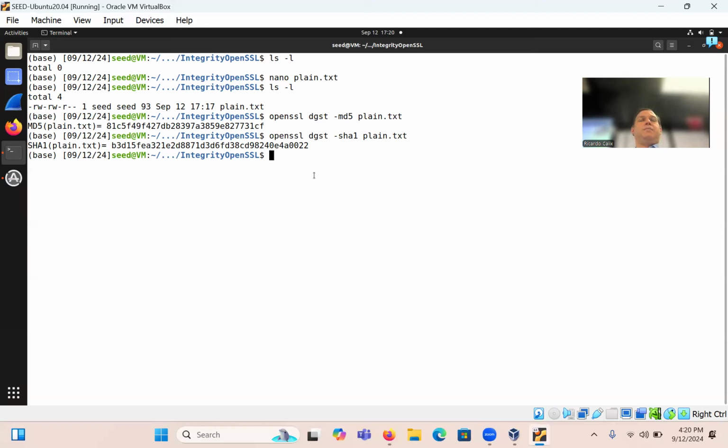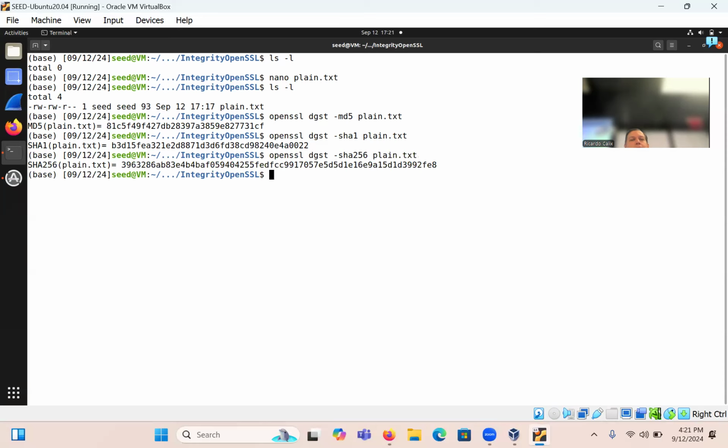All right. Next one, SHA256, and please raise your hand if you're stuck or anything like that. So the next one, OpenSSL dgst -sha256, and then plain.txt.